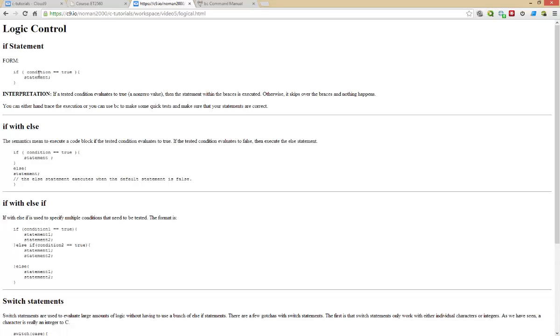So here, the form of an if statement is: if the condition equals true, then begin executing statements. You don't actually need this portion. If you just put in the condition, it automatically assumes by default the condition is true. And a testing condition is true if it's any non-zero value, because of how C handles true and false, and then execute statements in braces. Otherwise, nothing happens here. And the two ways of finding out if something is true are you can either hand trace it or you can use BC.